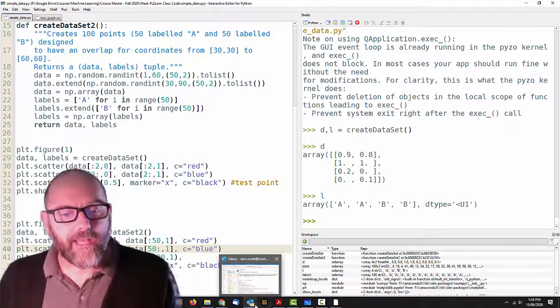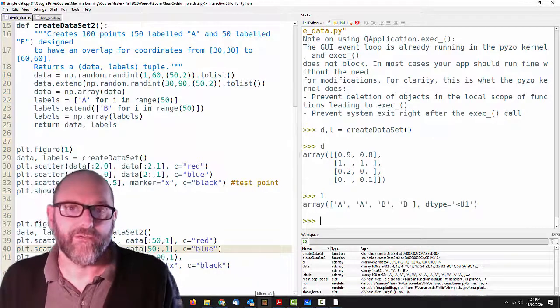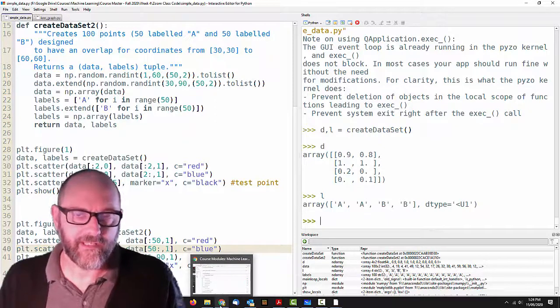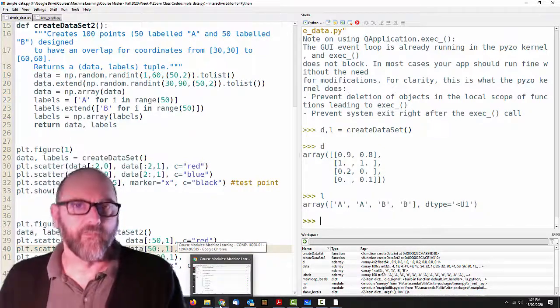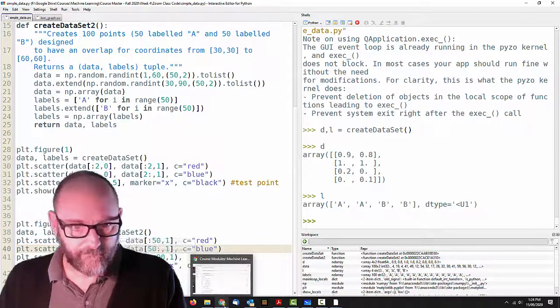Okay, so let's talk about k-nearest neighbors. The nearest neighbor algorithm that I showed you is surprisingly powerful and can do really, really well on a lot of different kinds of data sets. It is slow when you have a lot of data, which is its main drawback.